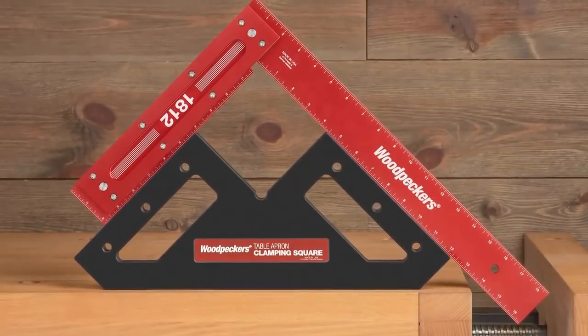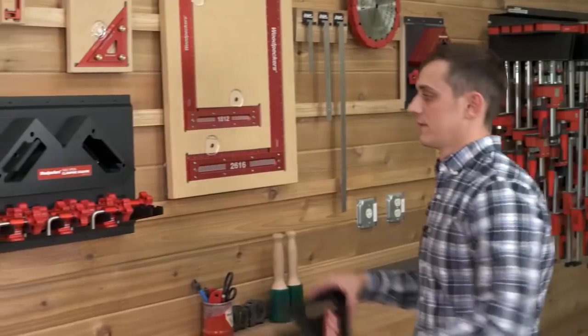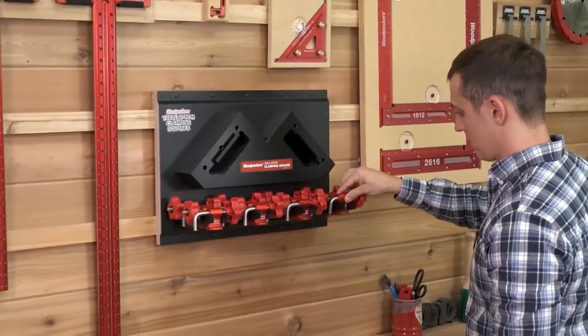Also, these rugged assembly tools are machined to tolerances similar to those used in our legendary layout tools. And keeping your workshop organization in mind, we developed a rack for all of your storage needs.